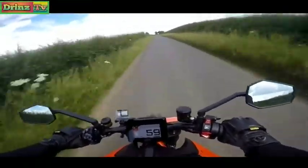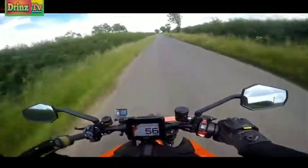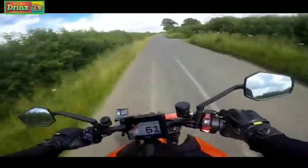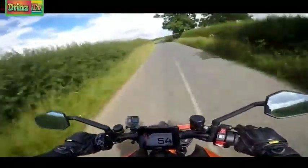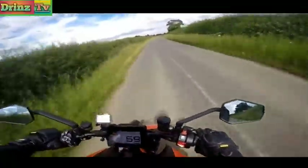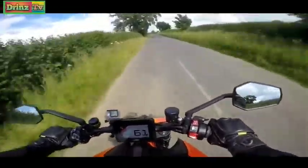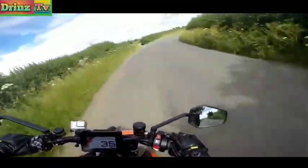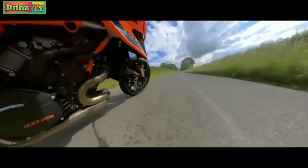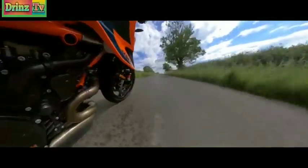You either like a V-twin or you don't - they can be vibey, lots of torque but not much at the top. You either love them or hate them. This, vibe-wise, is so smooth. You wouldn't even really think you were on a V-twin. I'm sure it's smoother than the Gen 2, way smoother than my old Gen 1. But through the gears you've got so much engine braking - that is the thing with this massive 1300cc V-twin. Jesus, you pick up speed quick.